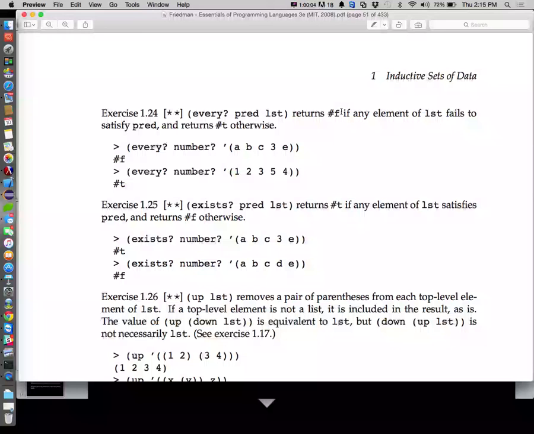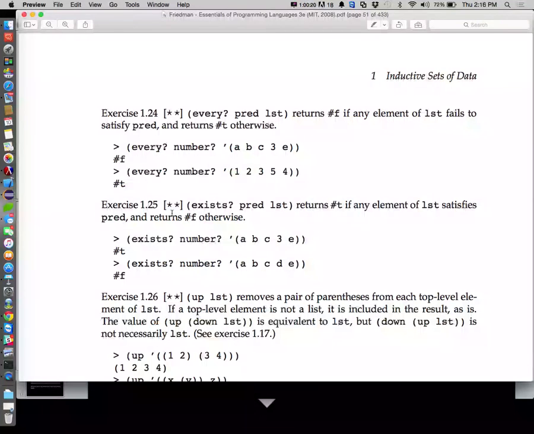Ooh. This is a very, very, very good function for map. Let's write it. I'm going to call it the bad way first, and then we'll, oh, this is a good one. This is a good one.